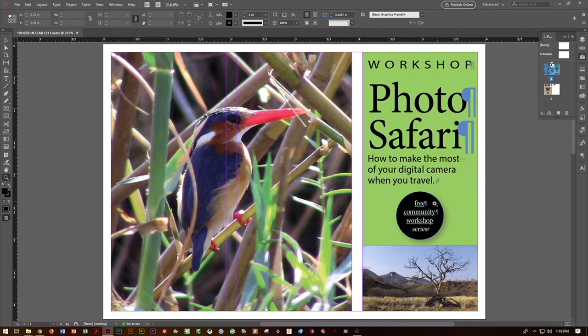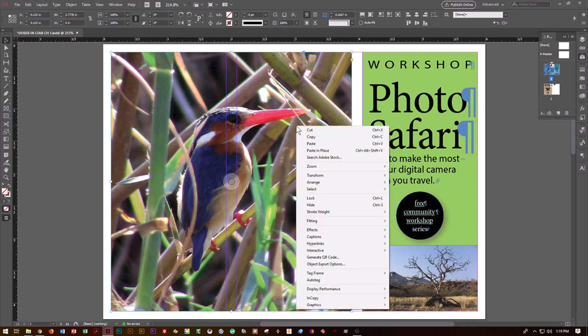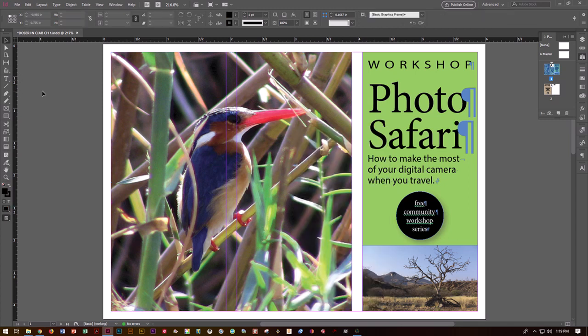Alright, so we also have context menus. Let's go back to my selection tool. I'm going to go ahead and click on my bird. I know my bird is selected because it's got the squares around it. If I right click, I get all of these different context menus. Once again, those change depending on what you're looking for. Of course, anything that's in a context menu is also in your control bars, it's in your toolbars, it's lots of other places as well. I just like the right click because it usually is faster for me.